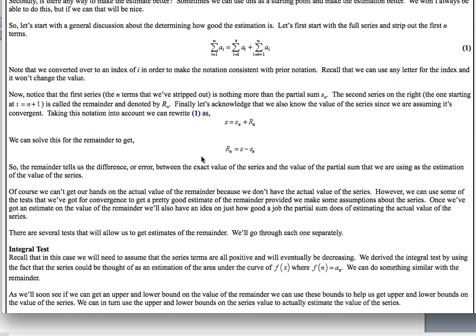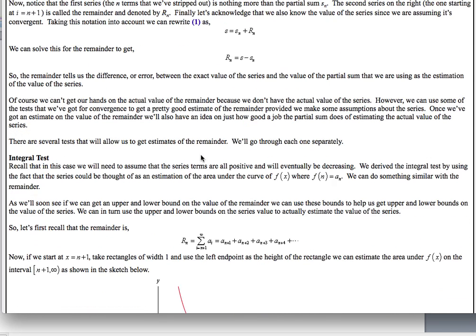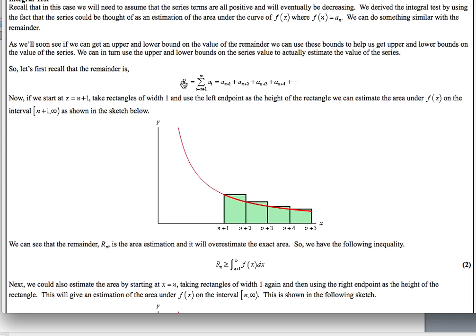That's what this is. So how do you develop a theorem to pretty much estimate the convergent value of a series from this? Well, it's pretty simple. So let's go down and look at a function curve and think about it. So r sub n, you can see here, is just going to be the sum of the terms from n plus 1 out to infinity.